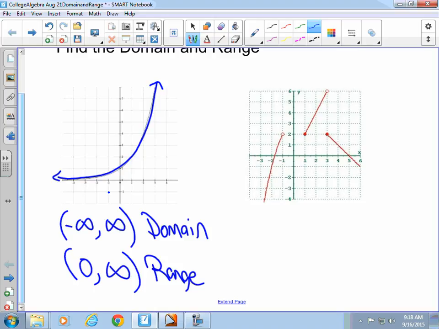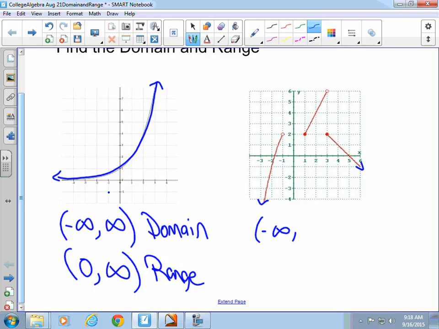Okay, this one again. I'm going to put some arrows on those. If they don't have arrows, I would have to take it both ways on whether you stopped it or you kept going. This one originally had arrows there. And so I'm going to look for domain and range. Okay, so I'm going to start at the very far left, and I do have to use my imagination a little bit. Am I touching this graph over here? Yes, look at the arrow, right? That keeps going, doesn't it? So I have to use my imagination a little bit. Does it keep going? Yes, it does. So we're at the very far left x value.